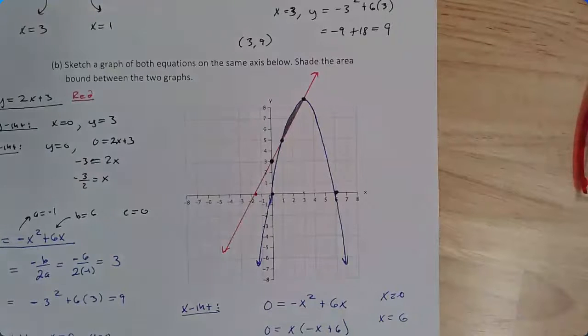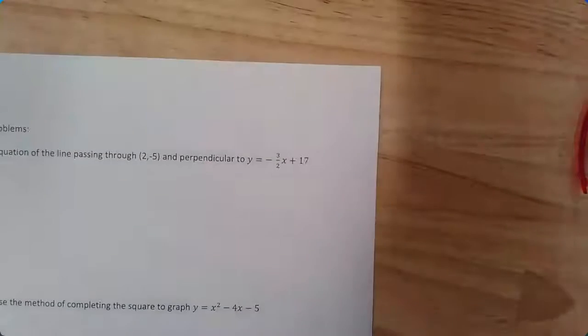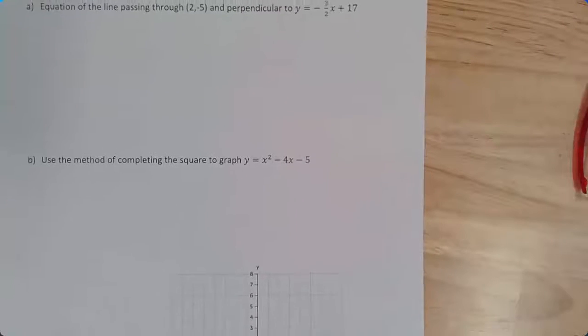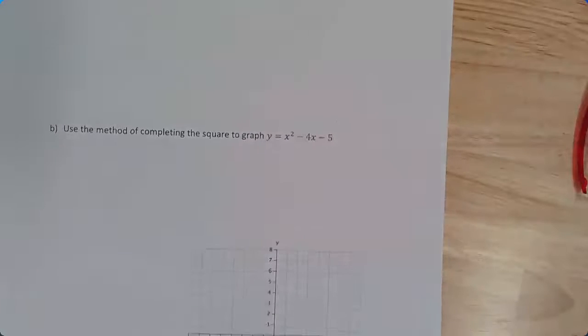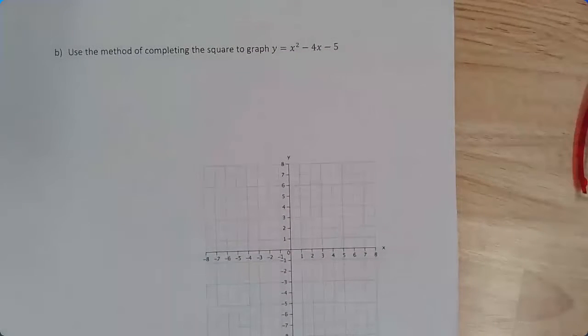All right, let's move on to the last page with extra problems on it. I think I'm going to skip to the second problem first, just because I want to talk about the method of completing the square. Completing the square is not a method we typically use to write a parabola, because sometimes it's just gross. Especially if the coefficient of x is not even, or if you have an a value that's not 1, things get messy real quick.